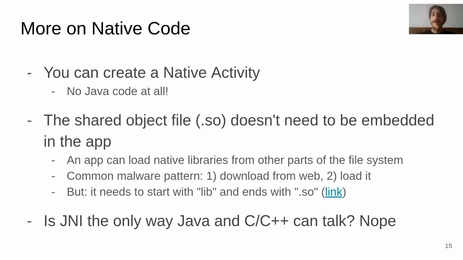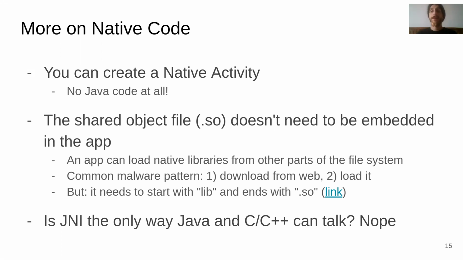So another question: is JNI the only way Java and C or C++ can talk? Of course not. I hope this is clear: they run in the same process, by the same user, and so there can be many tricks in terms of sharing information. If you use JNI and you have a malware analyzer that understands this and tracks the message transfer over this very well-known channel, then you know what's going on.